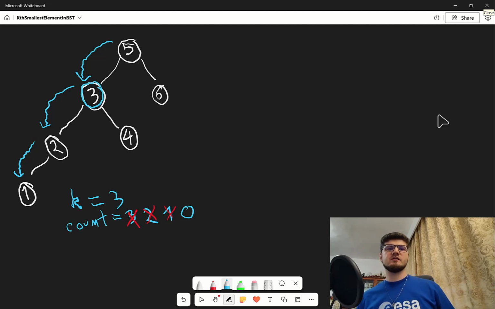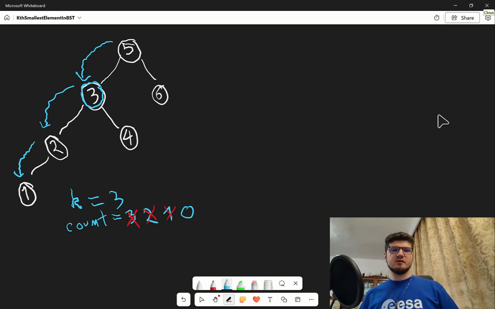So notice that in the in-order traversal, we process node 1, 2, and 3. And if we continued, we'd go down the path of the right node, which is 4. So the in-order traversal gives you the sorted order of the elements in the binary search tree, only in a binary search tree. So that's why it's important that you have a binary search tree, and why the in-order traversal is the way to go here. So 1, 2, 3, 4, 5, 6 is the order in which the nodes would be traversed in the in-order traversal. Okay, so that's how we would traverse this tree and get our solution.